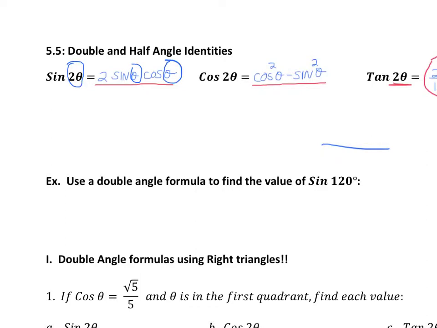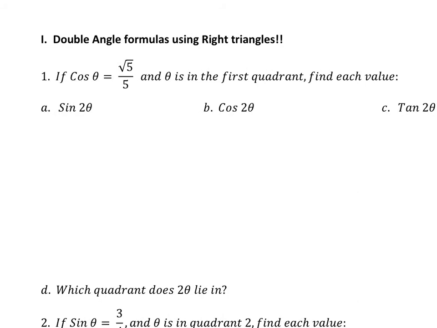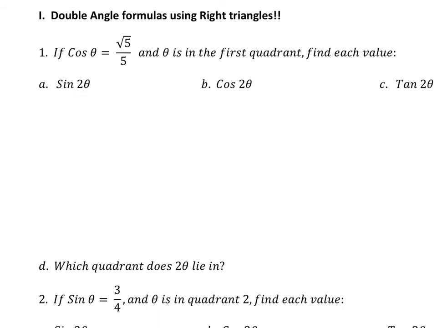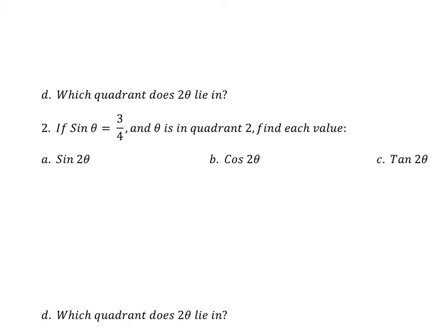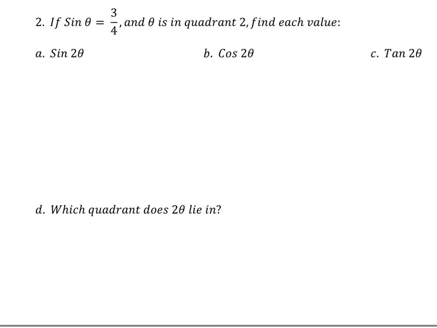Alright, I'm going to skip down to number 2. Now 1 and 2, you can see, this is where we have to use the right triangles. Let's do number 2. I want to do this one because the angle is not just in the first quadrant, it's in the second quadrant. A lot of students always have questions about how to draw the picture. I'm going to draw the picture right down here. This is in the second quadrant, so coming out from the origin, this is our right triangle.